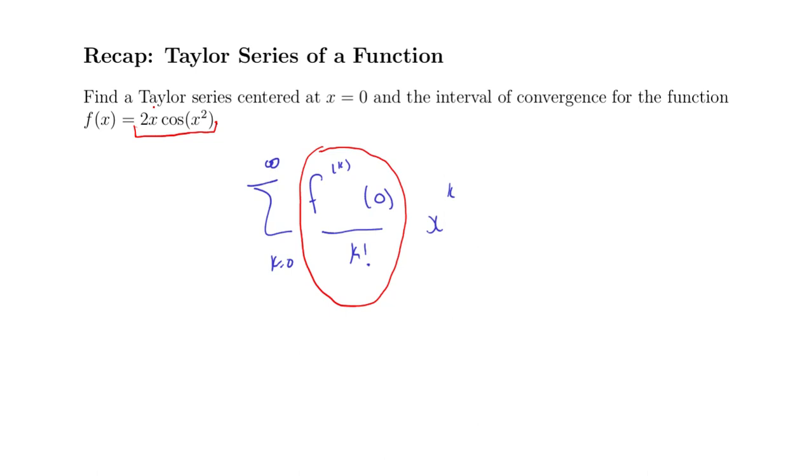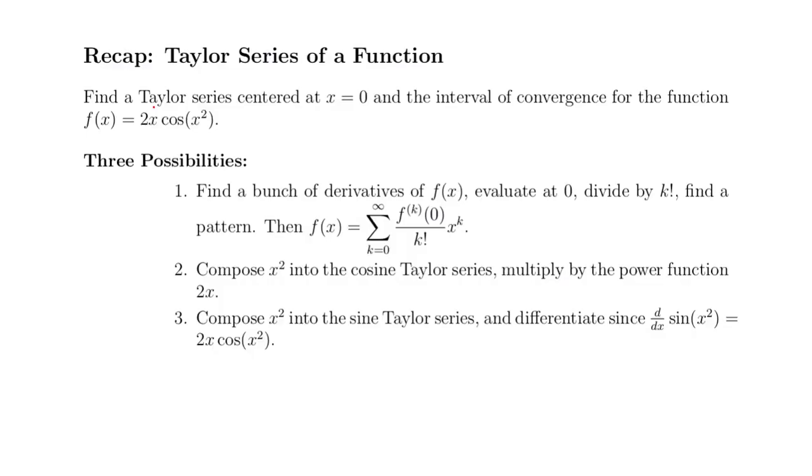So see if you can think about a different way of doing this. Pause the video again. We'll come back in a little bit and see if we can describe this a little bit differently. All right, I've got three possibilities here. The first is just what we said last time. You can find a bunch of those derivatives, evaluate them at 0, and then here's our structure, right? That's hard.